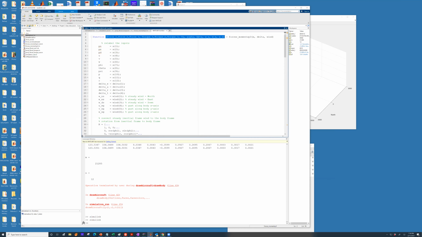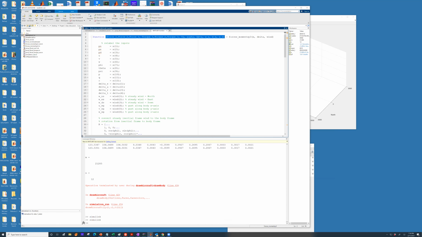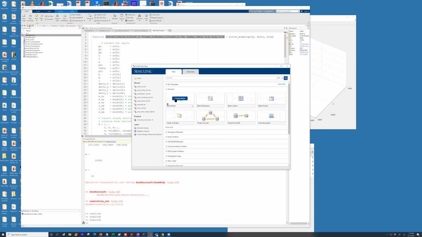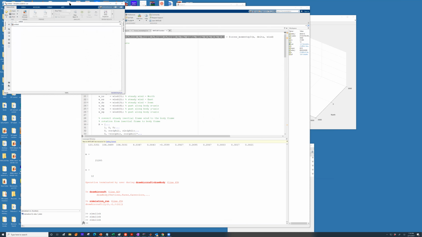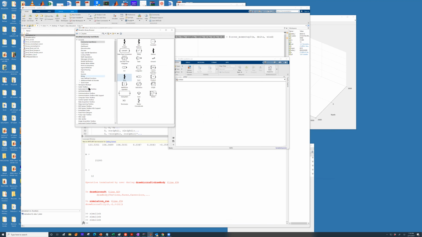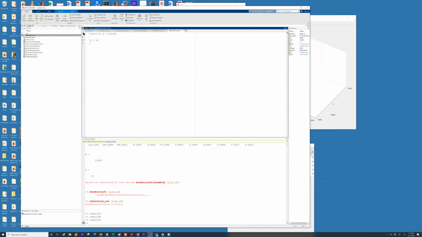So let's start from the beginning. I will go to Simulink, create a blank model. In the blank model, go to library browser, go to user-defined function, MATLAB function, double-click MATLAB function, delete all this.